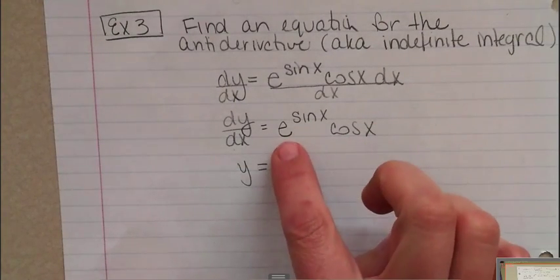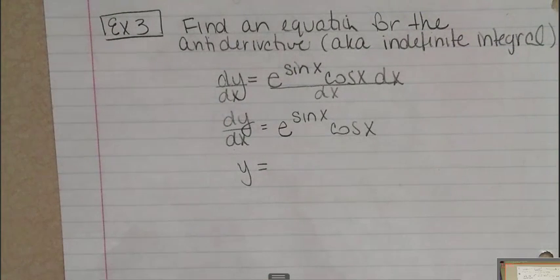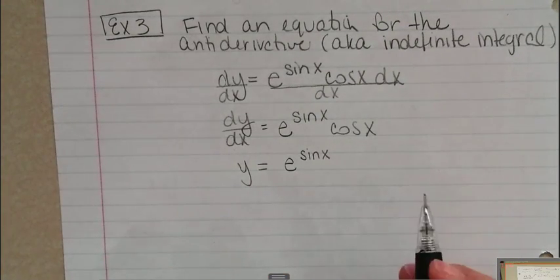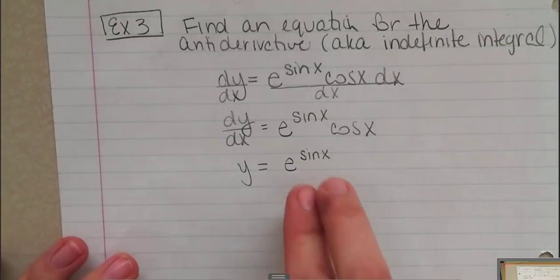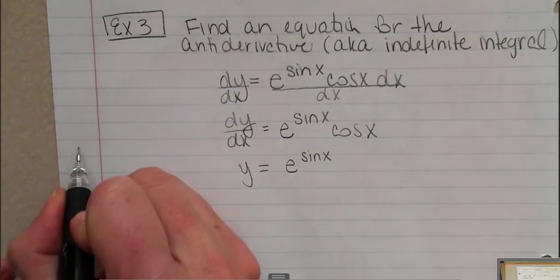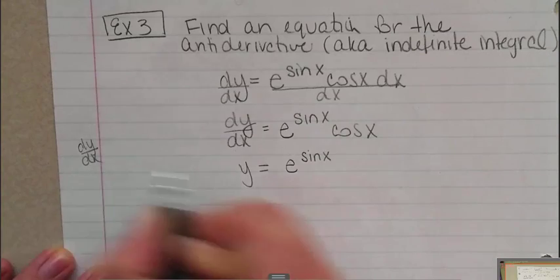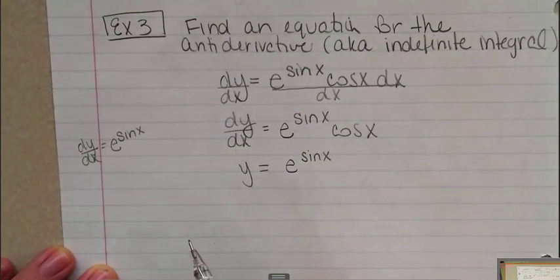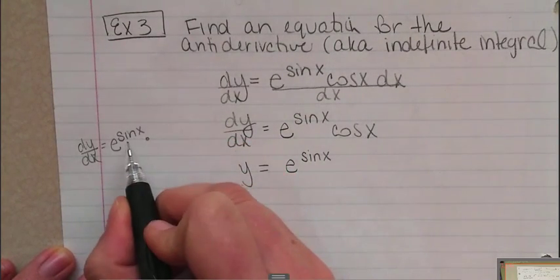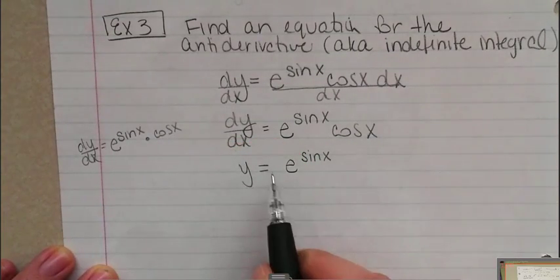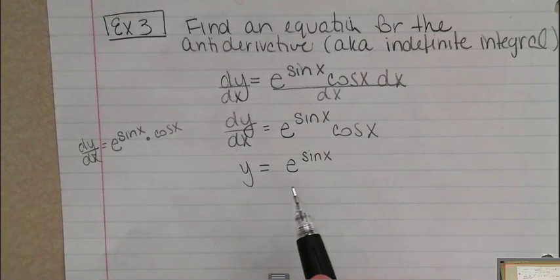Now, when you see a base e, you should realize that when you take the derivative of a base e, it stays exactly the same. So I'm probably going to start out with e to the sine x. Now, the way my brain works is, okay, I know that that's a part of it. Let me try and take the derivative of that. The derivative of y with respect to x of this thing gives me e to the sine x, and then I need to chain rule that. If I multiply by the derivative of the inside function, that will be cosine x. Well, voila.